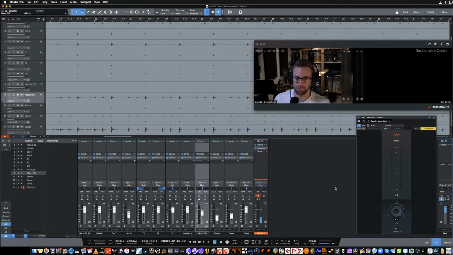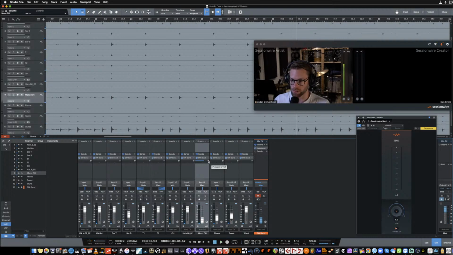I'll tell you why. In post-fader, any movement that I make here, any change, any setting on this master fader is going to reflect on what's being sent to the Sessionwire Send plugin. So if I have this off, we're not going to get audio from this channel, even though I've set the send to Unity. Right? That's not what I want.